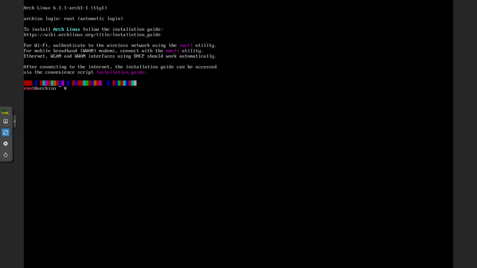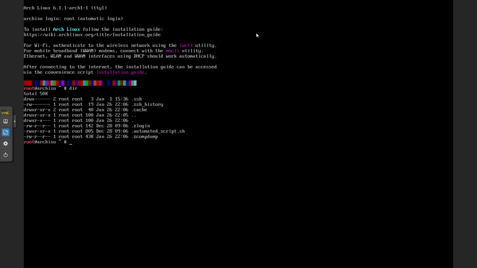Alright, so I seem to have fixed the problem. It was that I was using a VMware compatible GPU, so it was going crazy. But here is Arch Linux. So you might be thinking, I don't understand anything. Now the reason why you probably won't. I'd recommend that you connect to the internet, but it's okay.